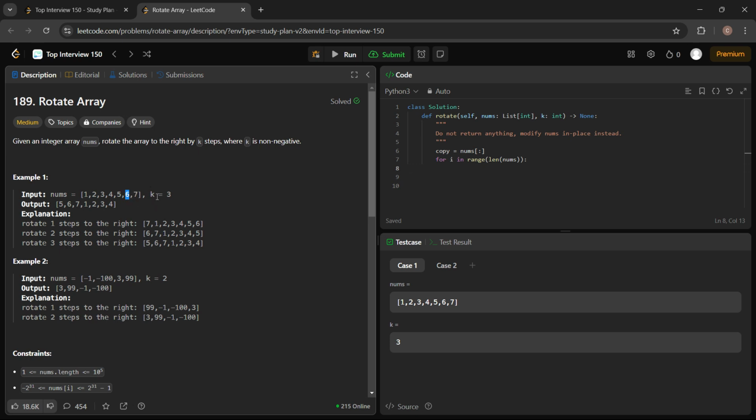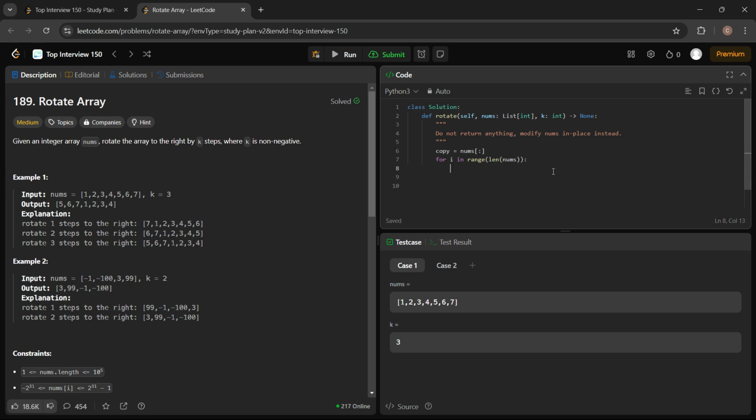For 6, it's going to be 5. 8 modulo 7 is going to be 1, so it's going to put it here. And then the position where the 7 is, the 6 index. So 6 plus 3 would be 9, modulo 7 would be 2. And we're doing a modulo 7 because it is the remainder of the array.